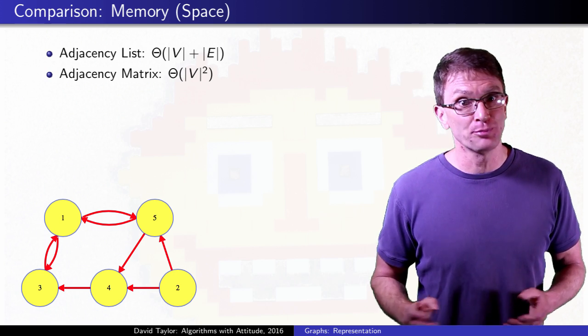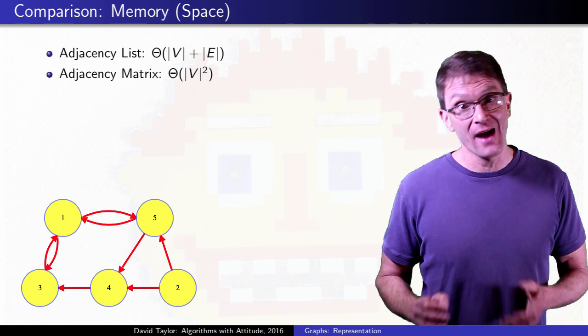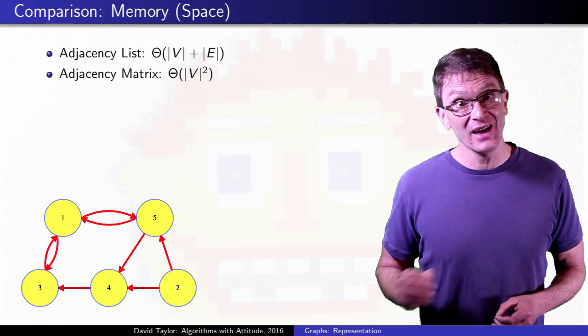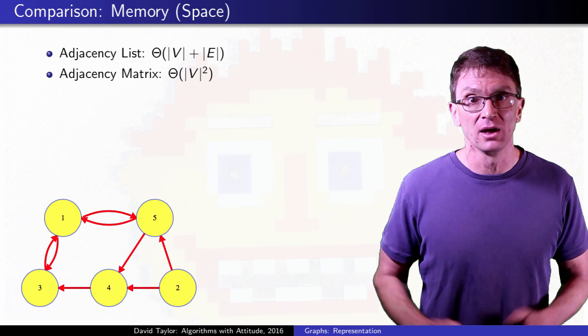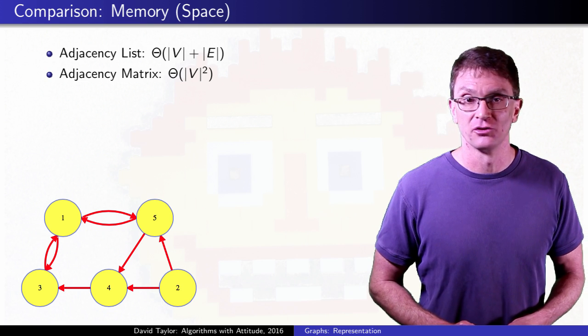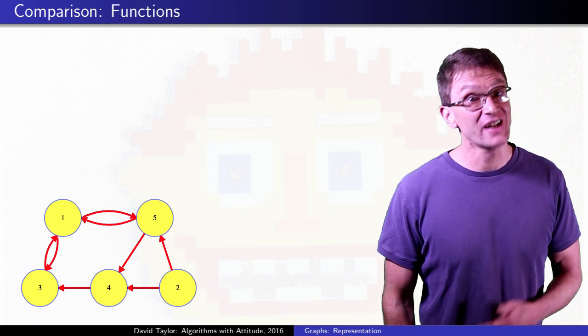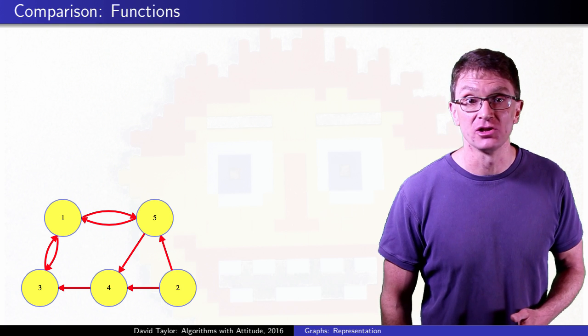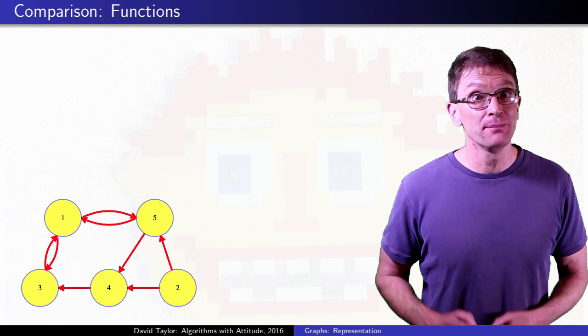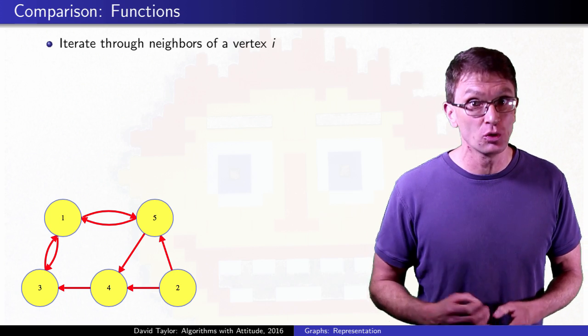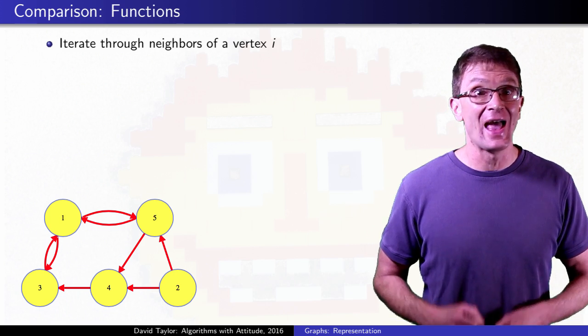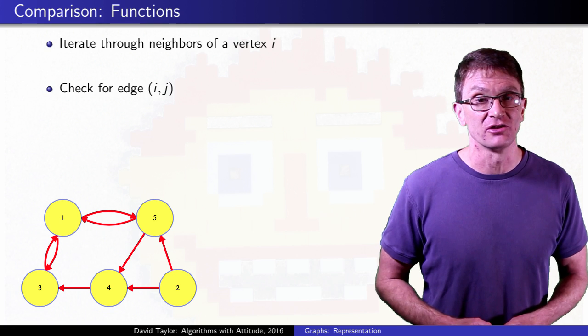If we think about Facebook, each user has, on average, a couple hundred friends. It's a lot easier to store 100 links per user than to store a billion by billion matrix for the graph as a whole. What tasks does each representation do well? The most common basic graph operations are to ask what vertices are adjacent to a vertex and to ask if an edge between two vertices exists.